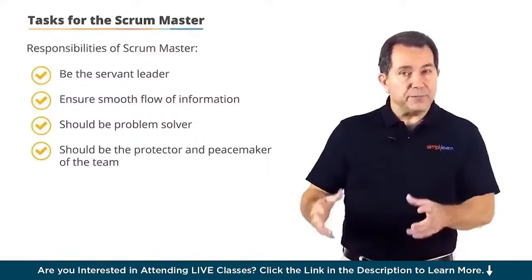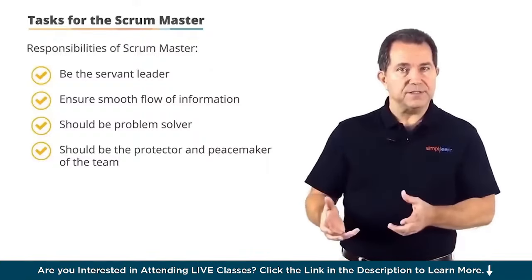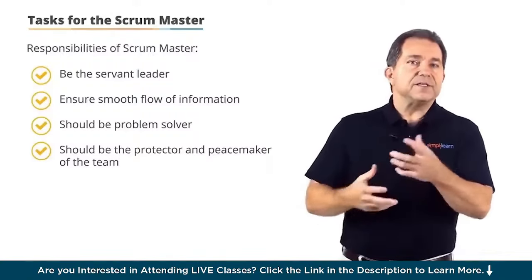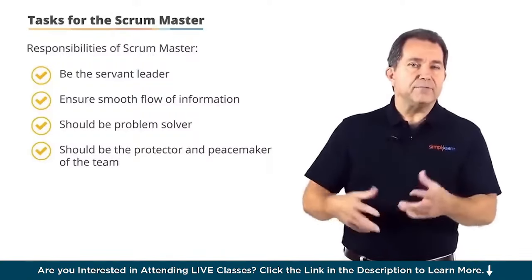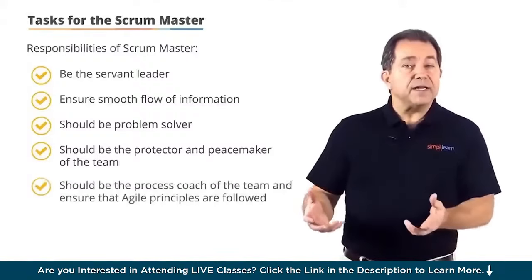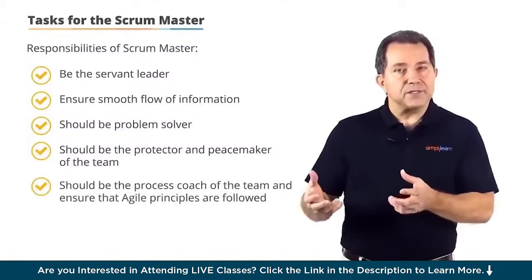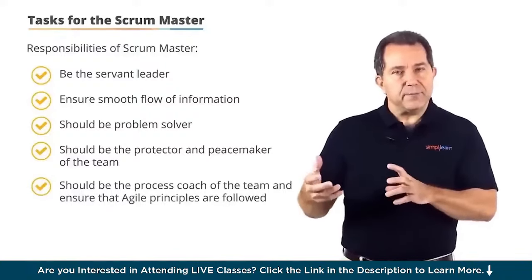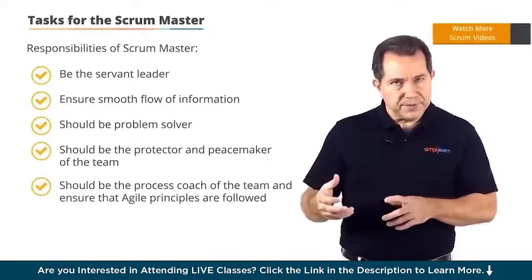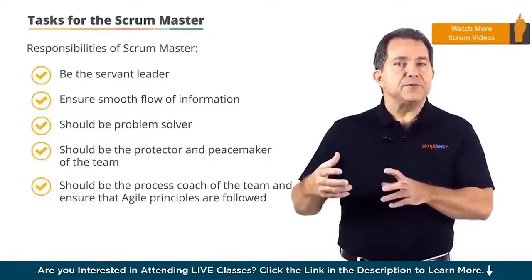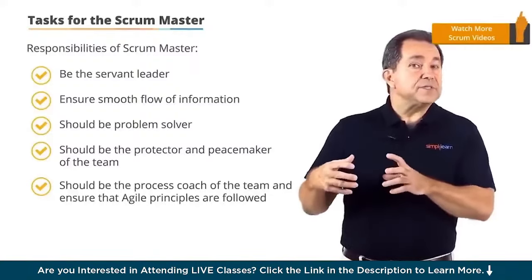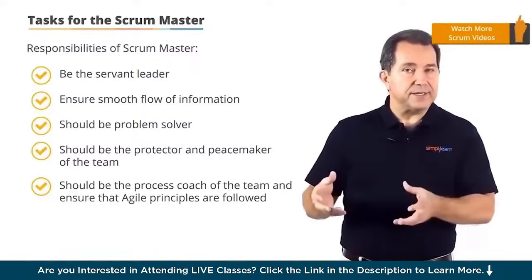They will also play the role of peacemaker when conflict arises by encouraging the parties to focus on the issue, discuss the issue with an open mind, and resolve the conflict. Finally, Scrum Masters are the process coaches of the team. They use their understanding of Agile methods, and Scrum in particular, to guide the team through the do's and don'ts of Scrum. They ensure that the team stays true to the principles of Agile development.